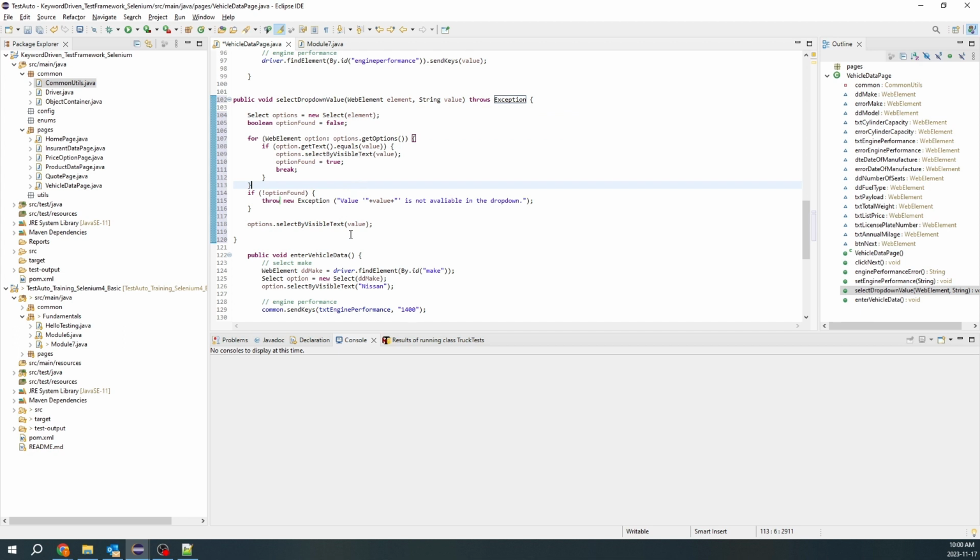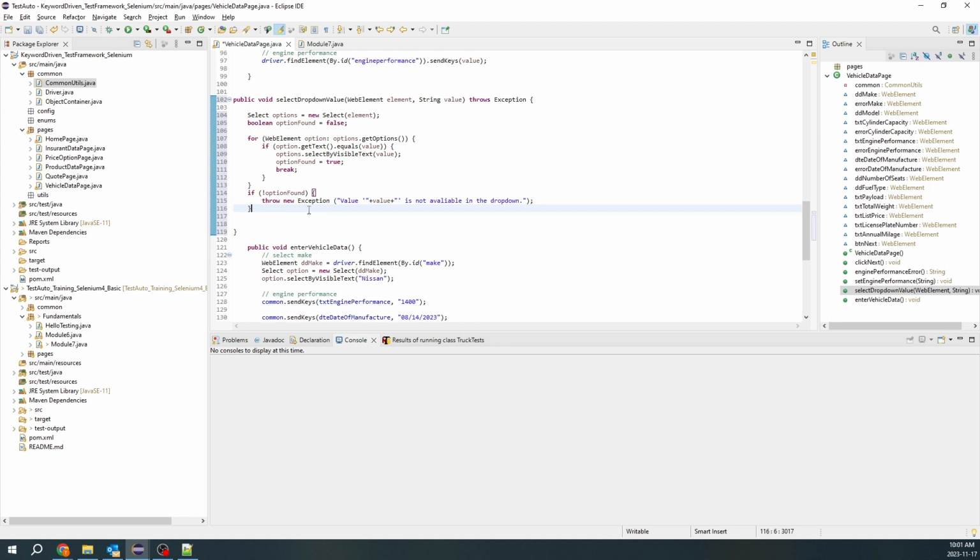Okay, that's cool. So now we have created a method which can handle a drop-down value, and we know the drop-down value is everywhere on multiple pages. So we don't need this statement anymore. So this is our method now.